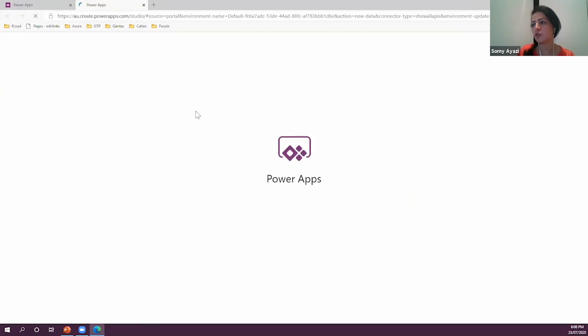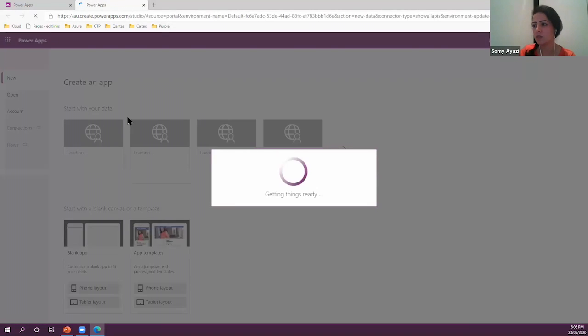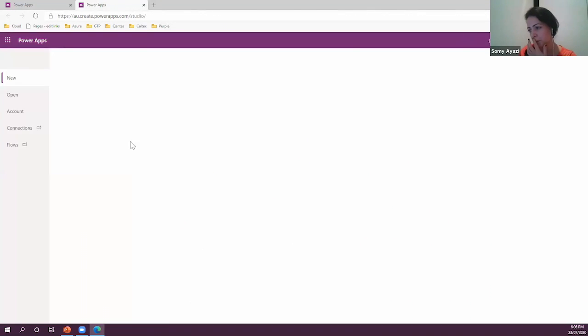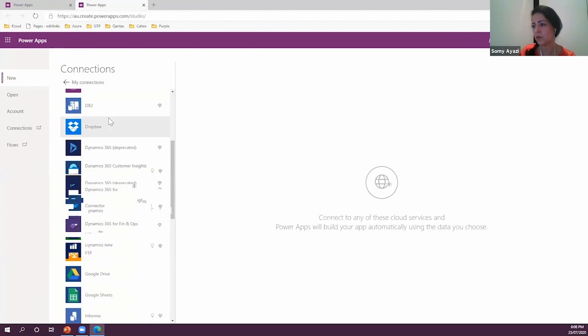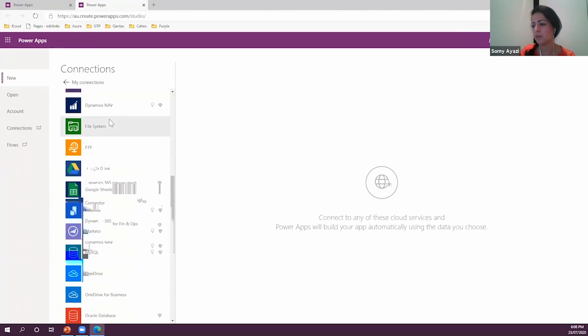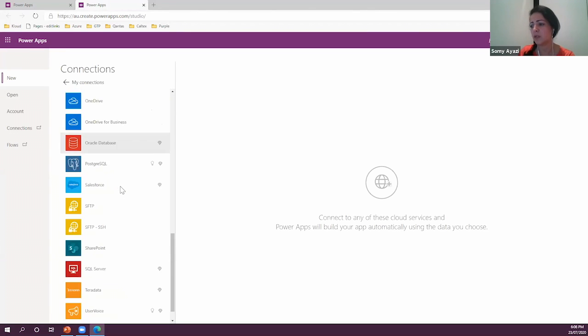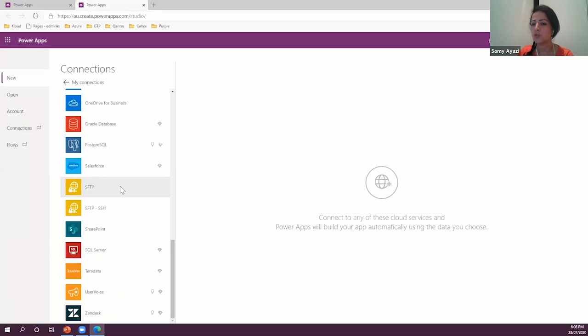Also, you can connect to different connectors. There are some predefined connectors that you can use. You can point it to Dropbox, you can have FTP, you can have a connector to Google Drive. So as I mentioned, you don't need to bring everything into one place. You just need to have the right connection in one place to be able to use the information.